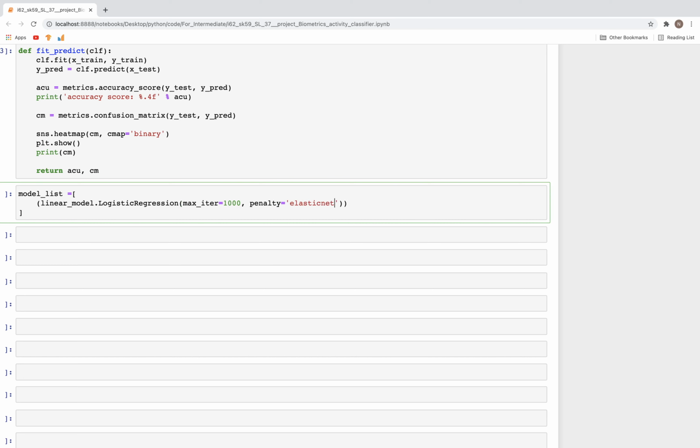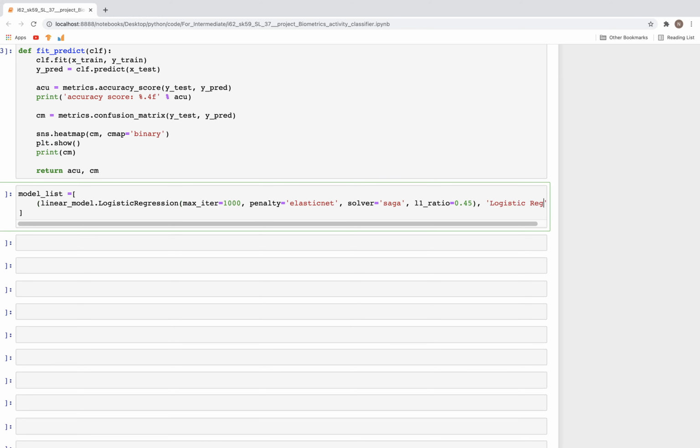Elastic net, so solver is equal to saga. You can start with the basic default and then change and see different combinations. I'm setting this to 0.5, and the name is logistic regression. So that's the first one.